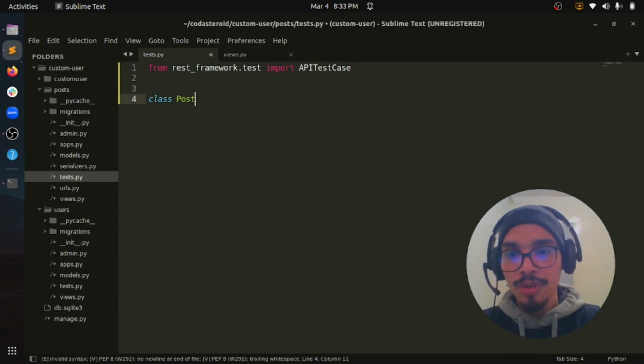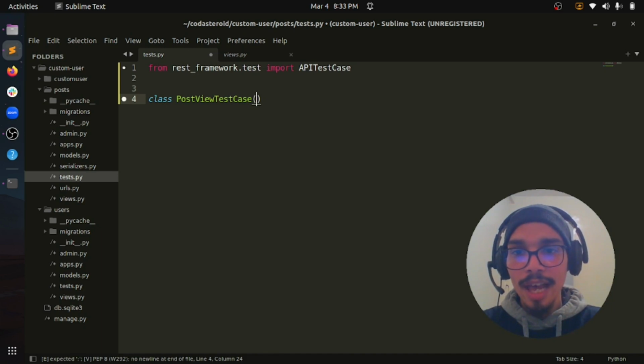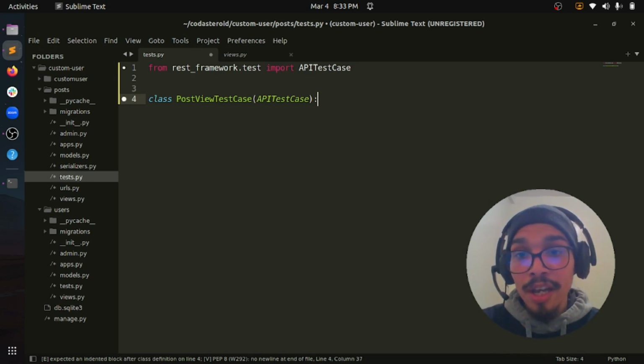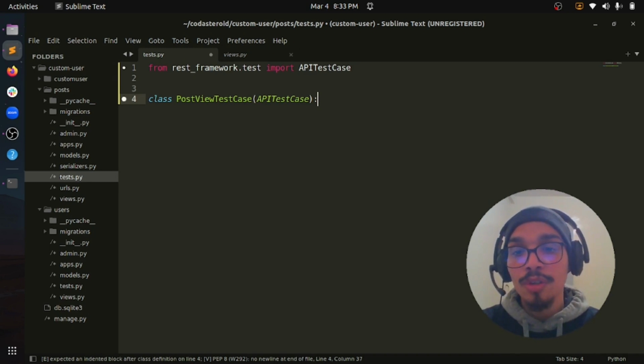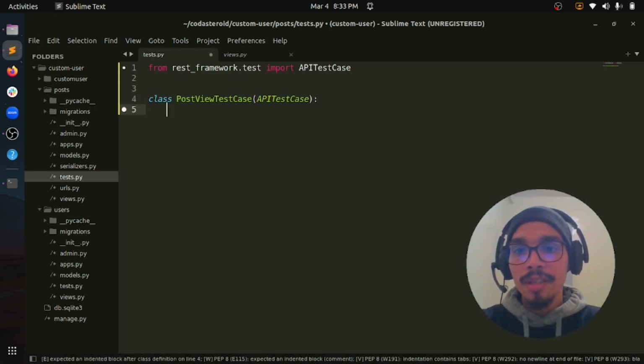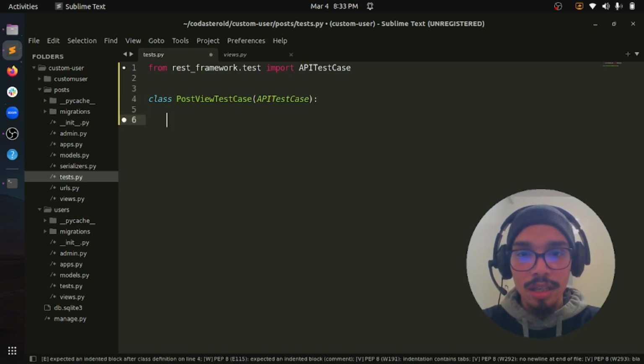So PostViewTestCase, and let's add the class here. We need this class to be able to use the methods that it provides for us to make API requests to our API, right? So APITestCase here is going to be used in this class.